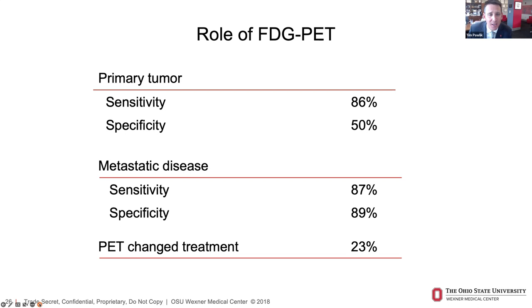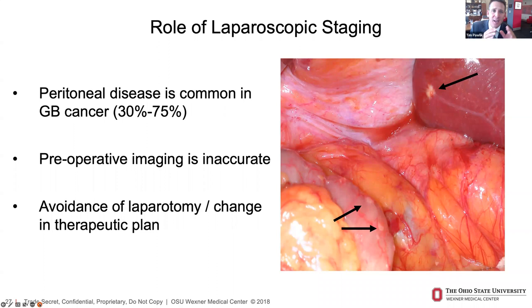And then also how long the patient has had between the incidental cholecystectomy, gallbladder diagnosis, and when they're seeing me. Because if it's been a long time, then I think there's more of a chance for occult disease to have blossomed. And as I mentioned, peritoneal disease is fairly common with gallbladder cancer and can occur in like 30 to 75% of patients. And it can be very challenging to see on cross-sectional imaging like CT or MRI, because it essentially is a plaque-like disease that is either on the serosa of the bowel or the capsule of the liver and can be missed.